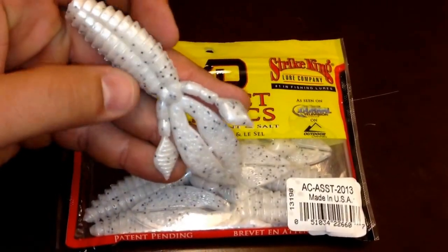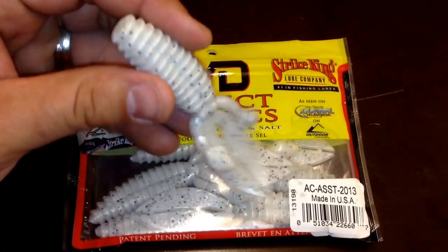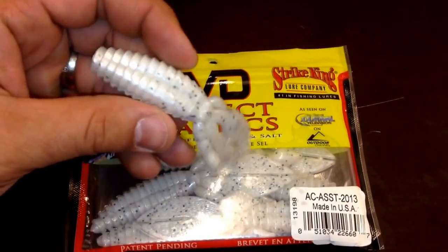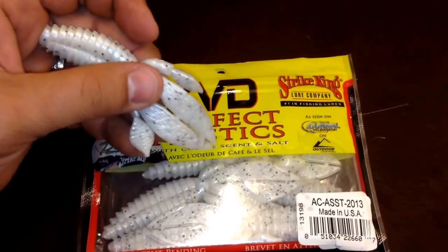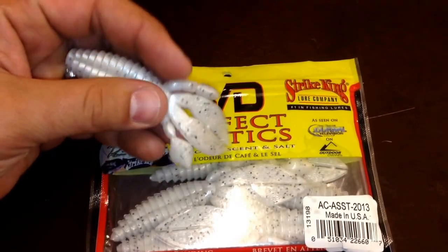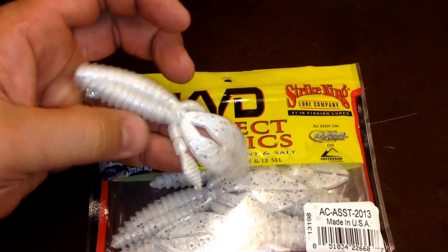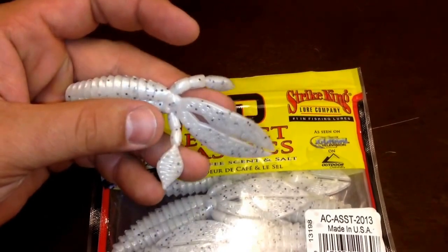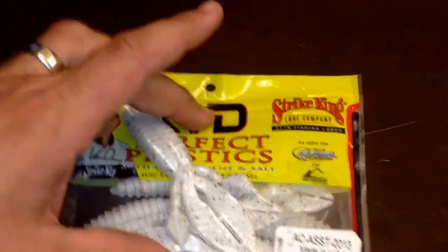This here is a pearl and pepper color. This thing is great Texas rigged, but it's also got a heavy enough body I can do it weightless. It's a nice soft plastic, so the bass when they get hold of it tend to hang on pretty well. However, because it is so soft it's pretty easy to lose these appendages — after a fish or two it's probably about time to change it out, but that's kind of a good problem to have.